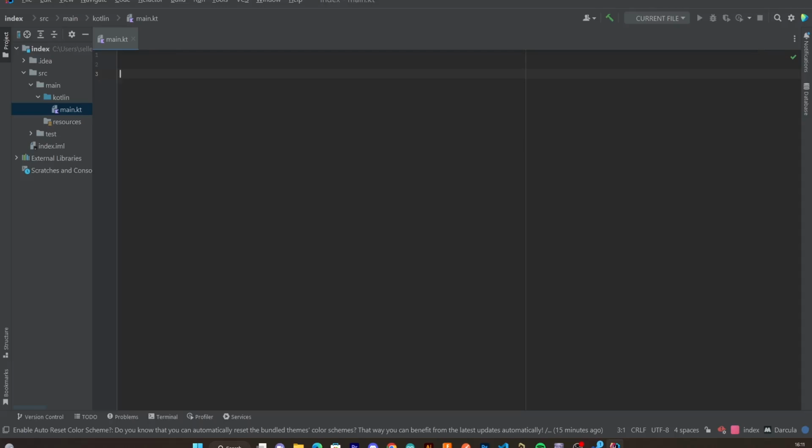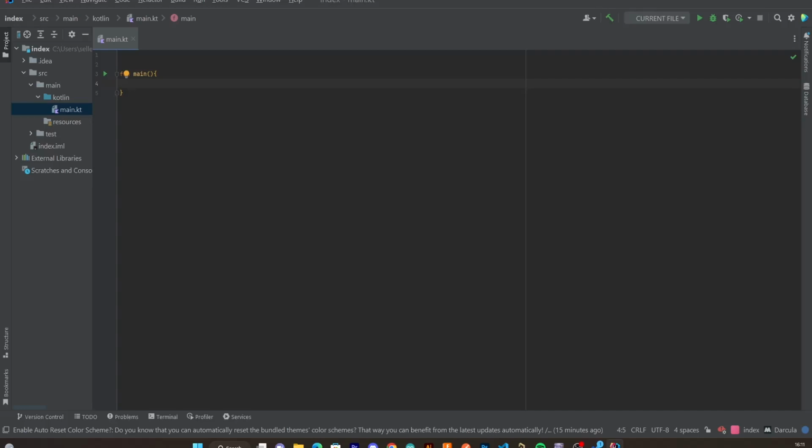Every Kotlin file lands in the main function, so you need to have a function called main. To write the function, we write fun as the keyword for function, main as the function name, and curly brackets just like this. Anything that you want to run in your file, you put in main. Maybe you want to learn a function, you put it in the main function.